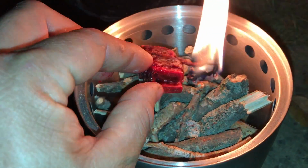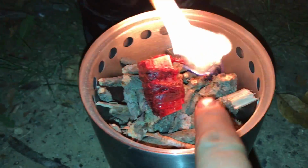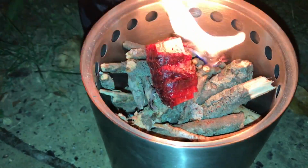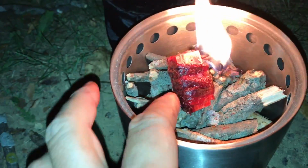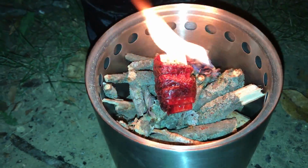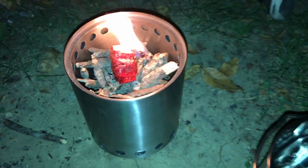Well, I had to relight it because I goofed and forgot to pull. When you do the fire mite, you actually have to pull it into the red part of the wick, and I forgot to do that. So here we go again. That's my own goof, and I know better too. It's leaking. There we go.